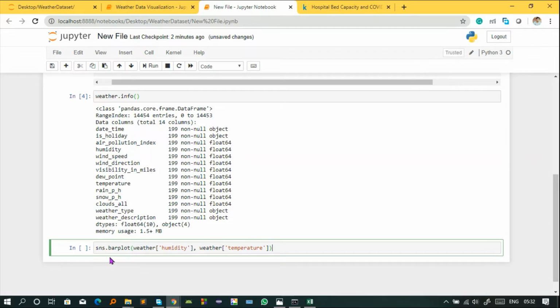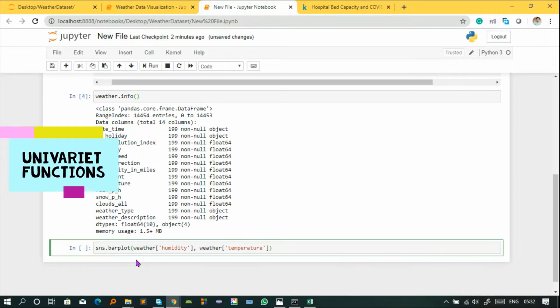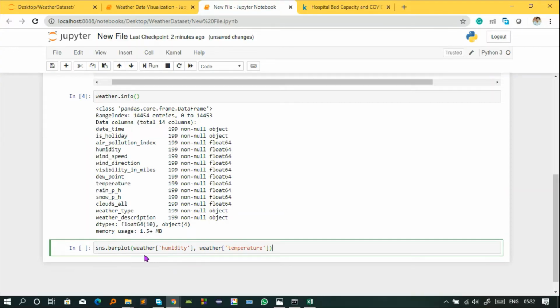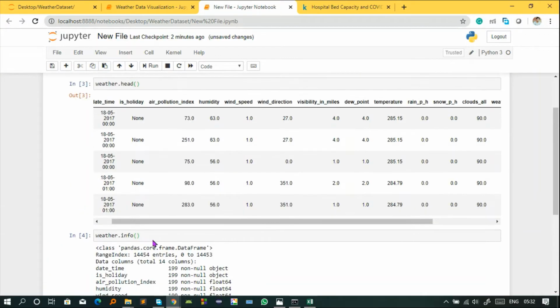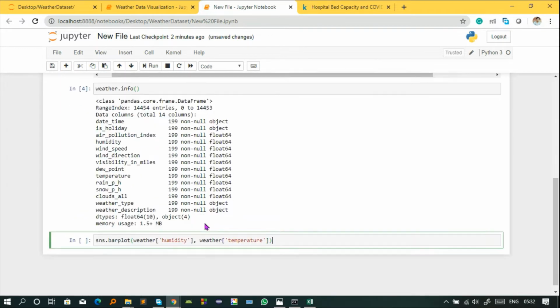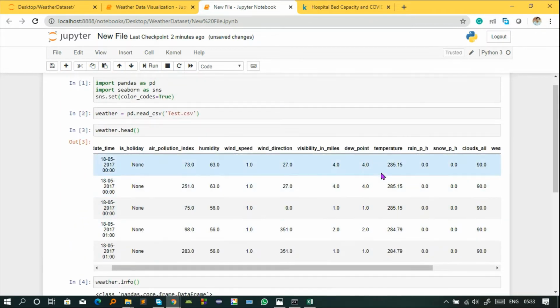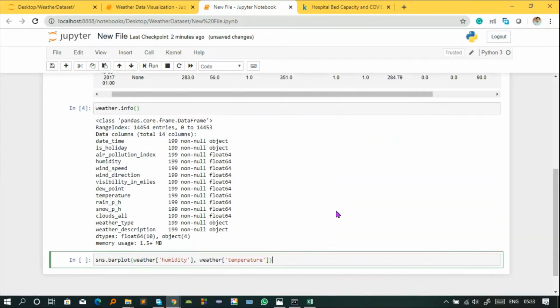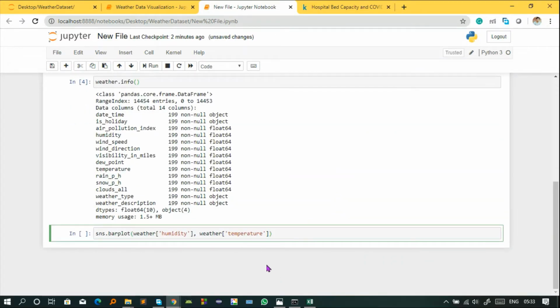So how can we do our plotting? In Seaborn we have different types of functions. The first function, which is a univariate function, is the bar plot. By this line, sns.barplot(weather.humidity, weather.temperature): weather is the dataset which has humidity as a column, and weather again, which has temperature as a column.